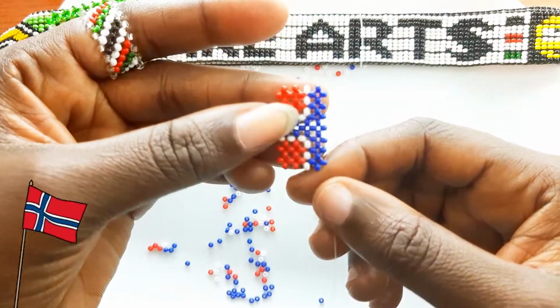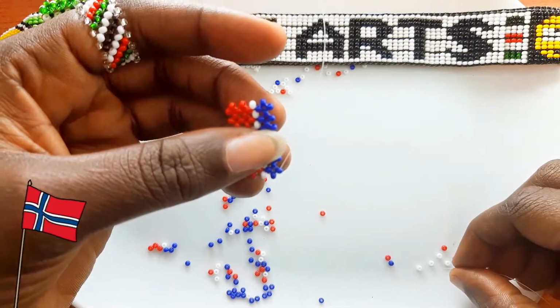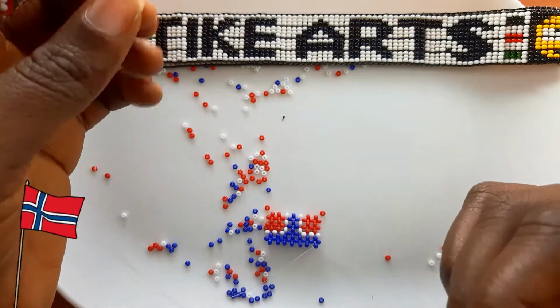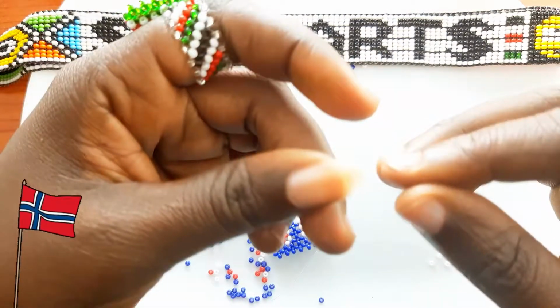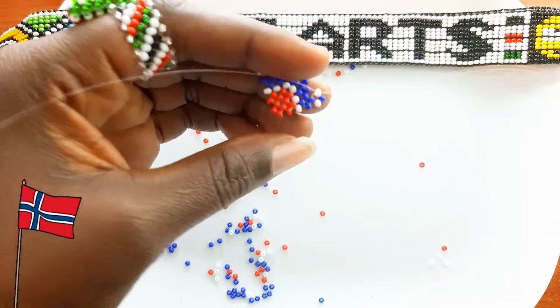You should have something that looks like this. So we proceed. You pick a white bead on the right, a blue bead on the right, and another white bead on the left, and then you crisscross on the white bead from the left. You should have something that looks like this.